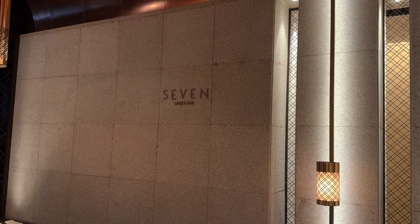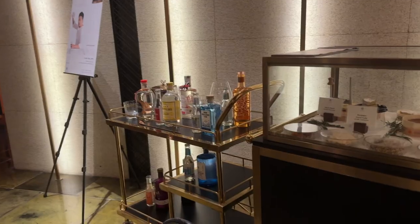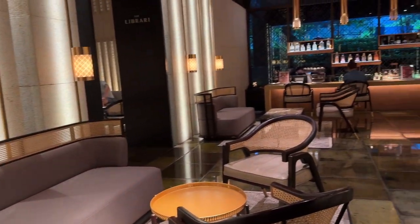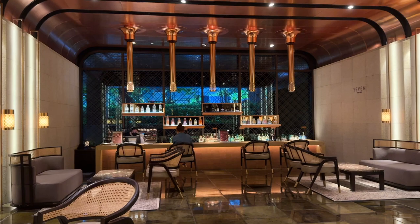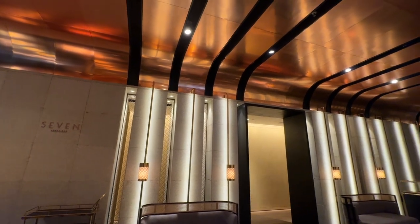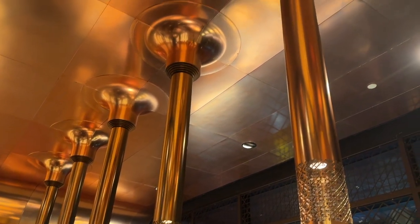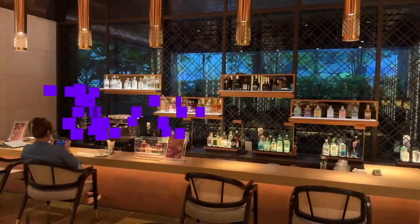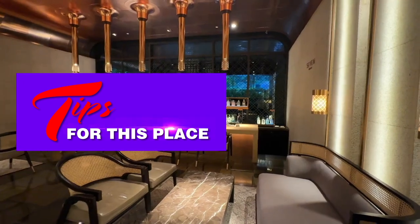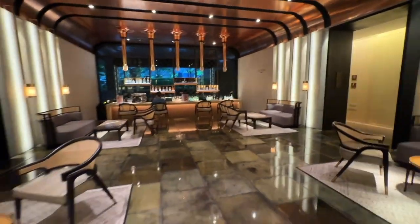Next to The Library is the 7 Bar — the hotel's premier bar, located at the far end facing the reception. Here you can choose from 77 different gins sourced from all corners of the earth, paired with an assortment of 7 tonics. I'm not a drinker, but I was attracted by the design — the golden columns attached to the copper ceiling make this place look very elegant. Tips: the bar operates from 10am to midnight, with a smart casual dress code, though since it's adjacent to the lobby, it's loosely enforced.